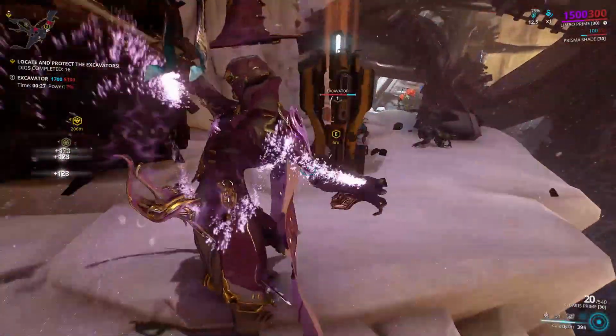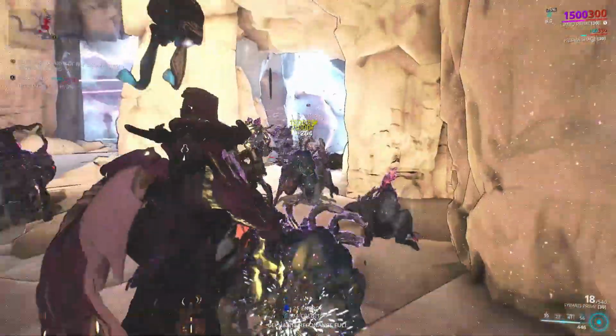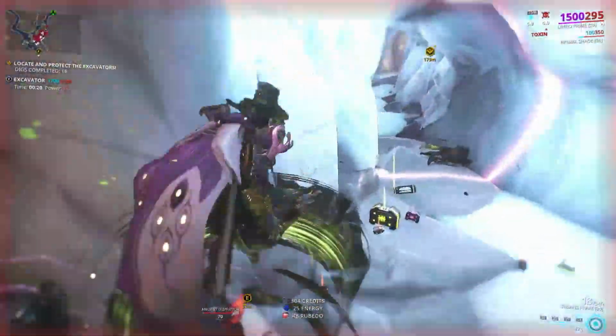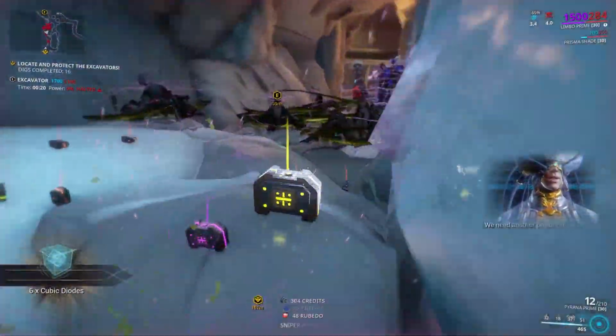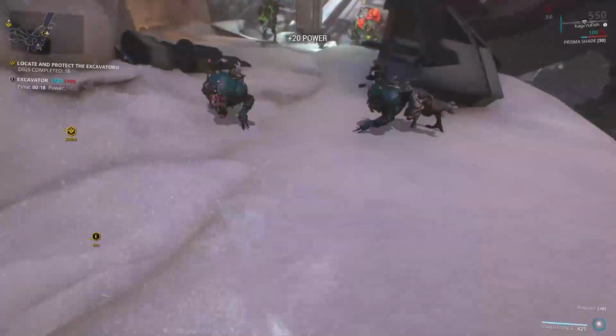For me, what I do is I do the excavation as much as I want, since rotations B and C reward Neo and Axie relics respectively. But if your aim is to just get Endo and you don't really much care for relics, you can extract after the first 2 excavators.